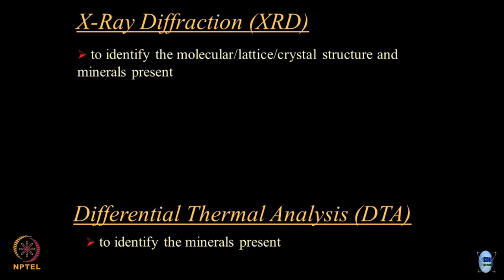So, you take the sample, keep it on a platform and allow the X-ray to fall on this with some angle theta that you can measure. And you know what type of wave you are using, which type of filter you are using, copper K alpha or nichrome, chromium, whatever, that you know. So, you know the wavelength of the wave and it is hitting the sample and whatever the reflected wave is, if I can capture it on an electron sensor or if this electron beam is captured on an analyzer, I know the pattern. So, I will show you what type of patterns you get and then you can know quickly what are the elements which are present in the system.